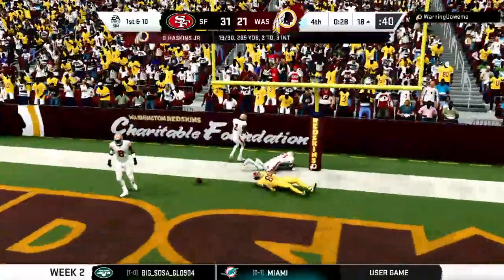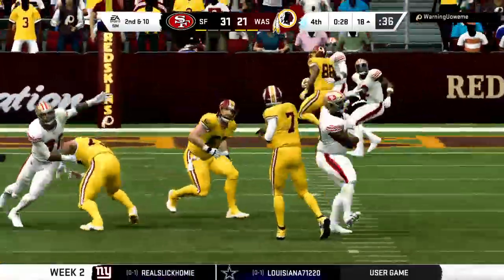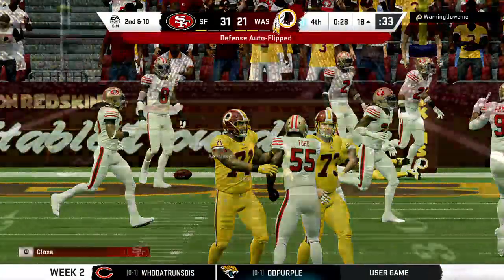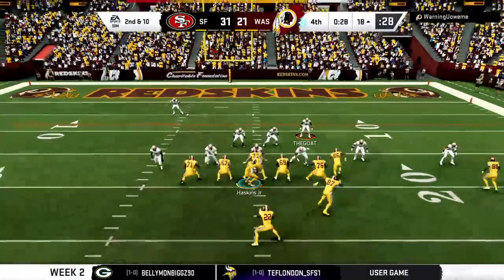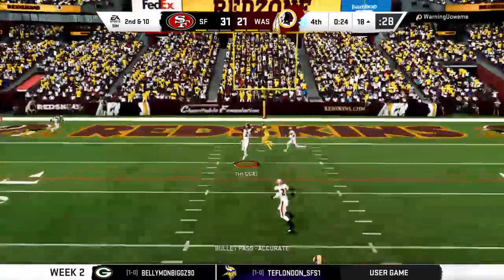Back of the end zone. Could he get his feet down? No, it's incomplete. Definitely desperation time. This just looks like, hey, throw it down there, hope that your guy can make a play. You want him to make a play, but if not, maybe you get a pass interference call, and you know in the NFL, that's a spot foul. You get all that yardage. That would be a big play.